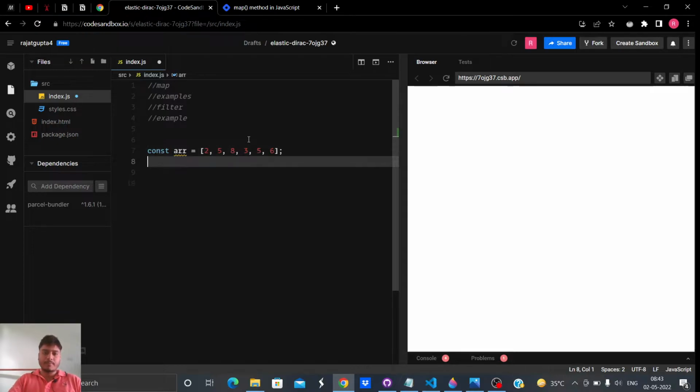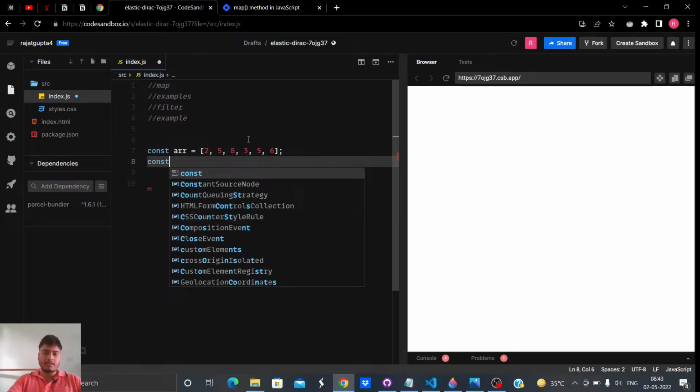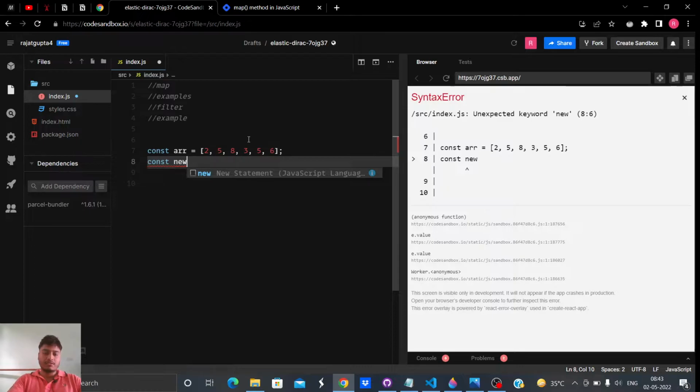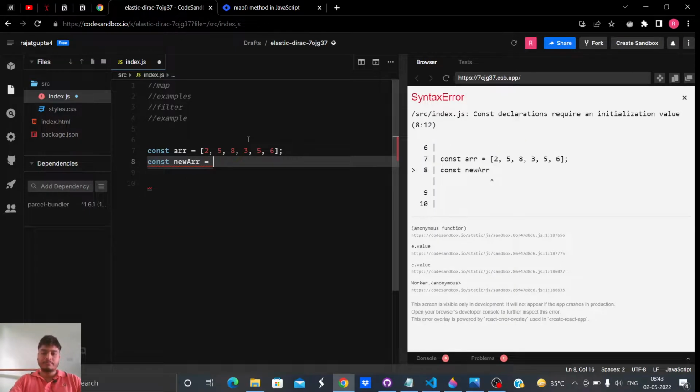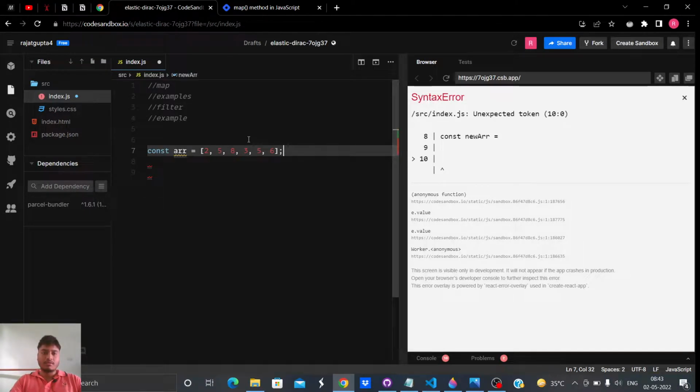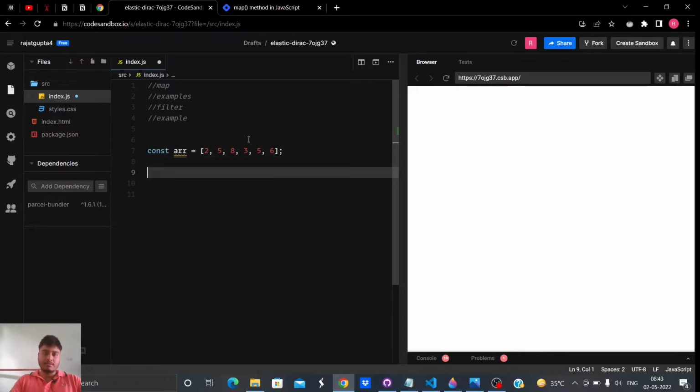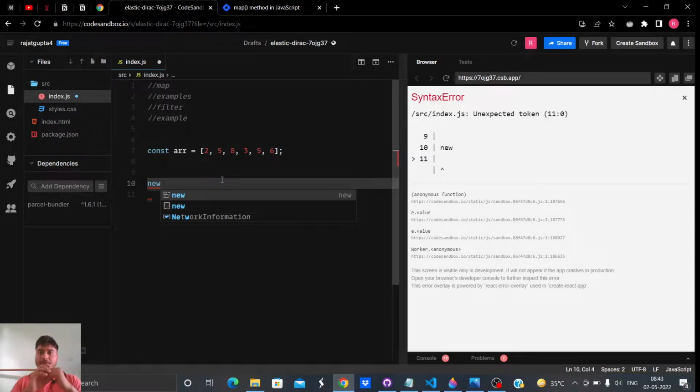Now, let's only have one array. What happens is, if I run the map method over this array, the method will return a new array with each element of this array being modified.